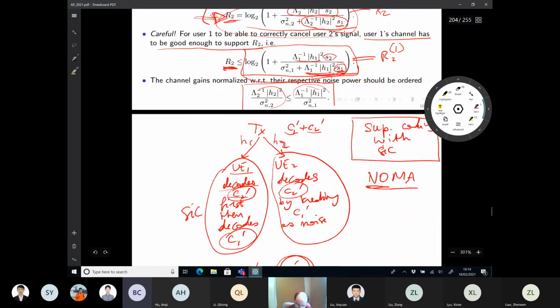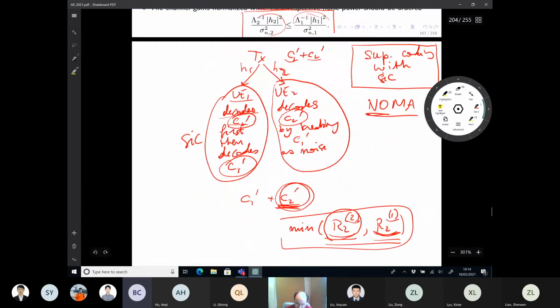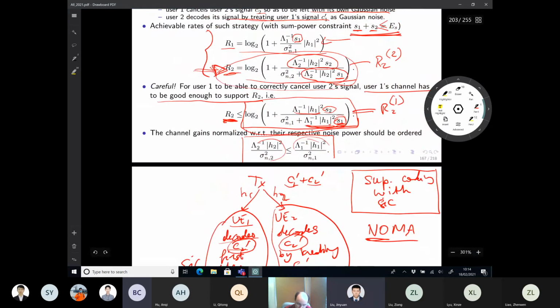Right. So this minimum is actually a different way of writing what I did here. Right. What I wrote here is one way of looking at the problem that essentially says that if you want to achieve this rate here, right, you have to be very careful, because achieving the rate of user 1 here implies that you can decode the message of user 2. Yes. Right. But decoding the message of user 2, if you transmit the message of user 2 at a rate that is given by that, it means that when you decode the message of user 2 at user 1, you need to have a channel that is strong enough to support that rate.